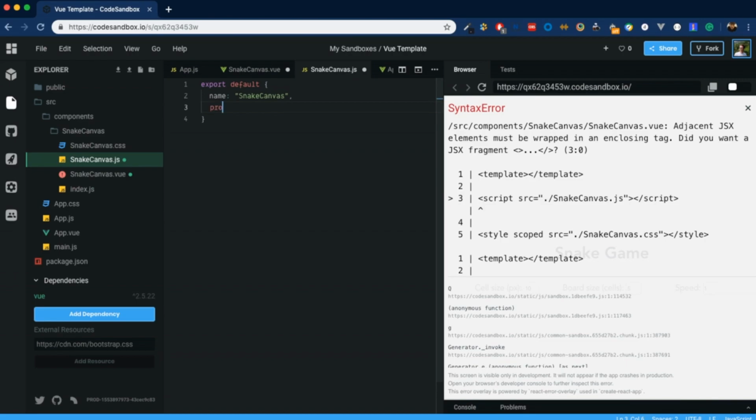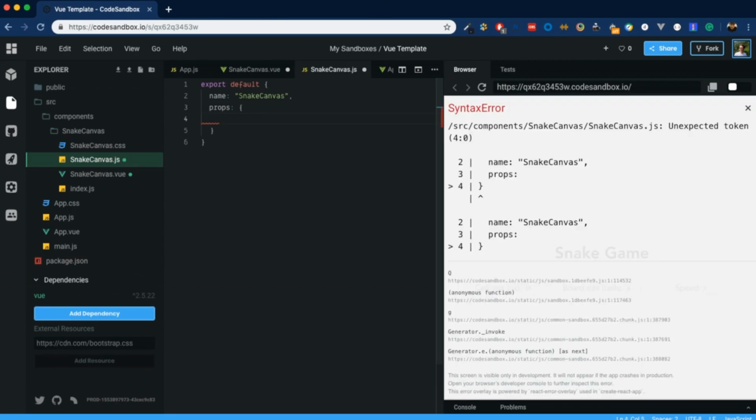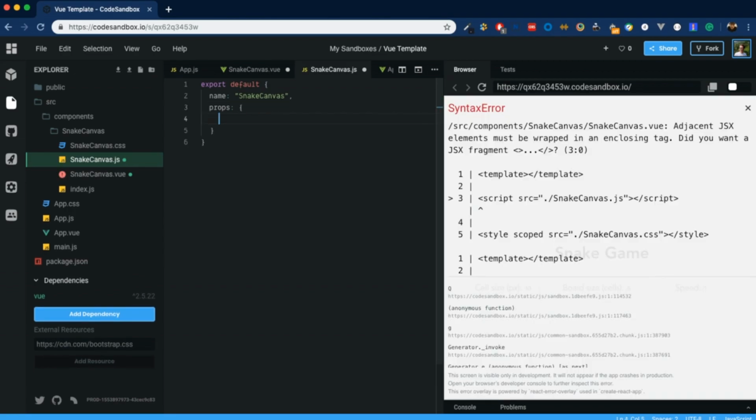What kind of props are we gonna have here? So we will receive here the props from our parent component, from the application, because we need to know the cell size, board size and speed. So let's pass them into the child component.